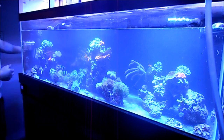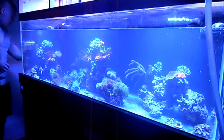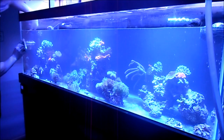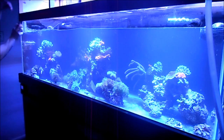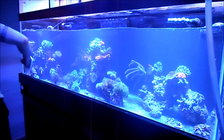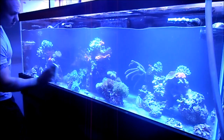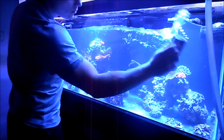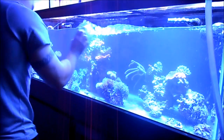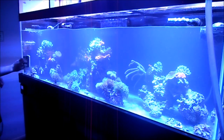All right, as that's filling up, we're gonna do a once-over with the Magnaflow, just to get anything that we might have missed. The other side once it's full.